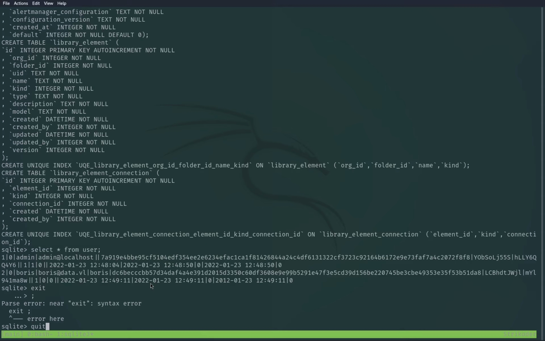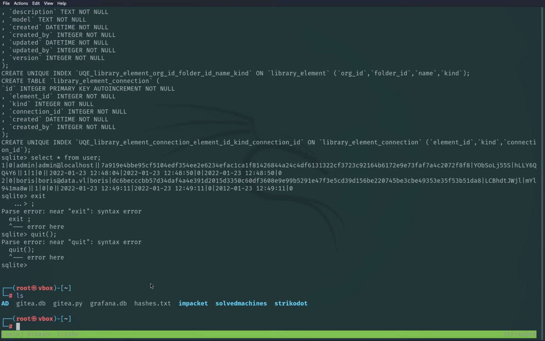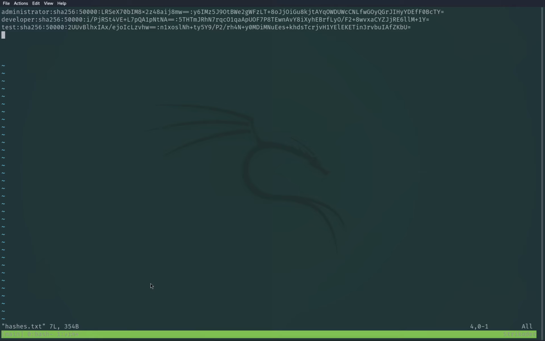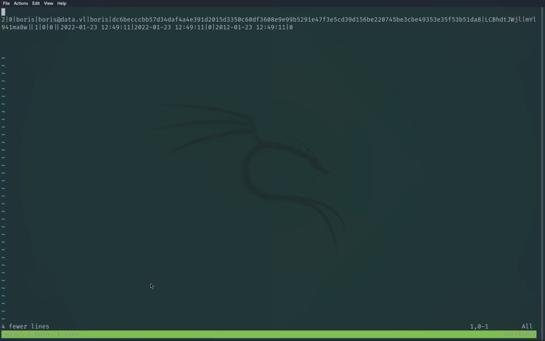Quit maybe, or Control D. Yep, Control D. So let me go into hashes. That was from the last time. Let me paste this and delete those. I believe we don't need everything before that.